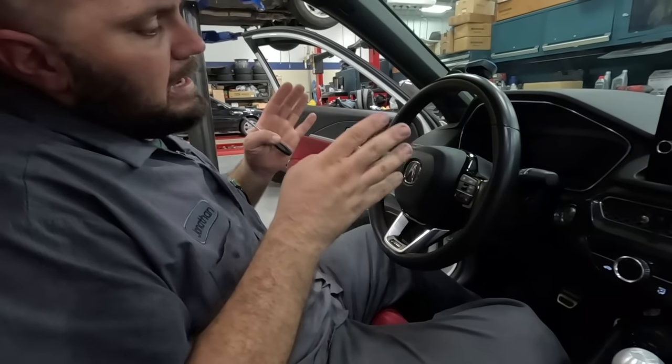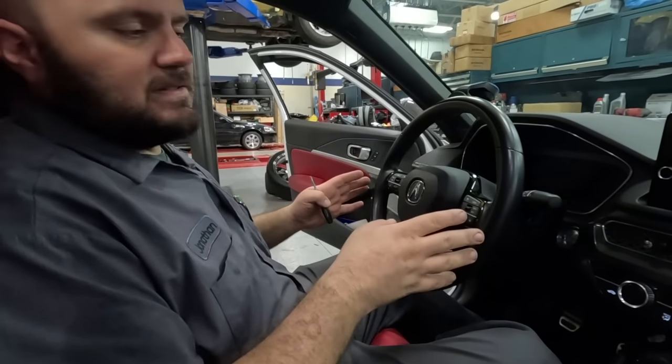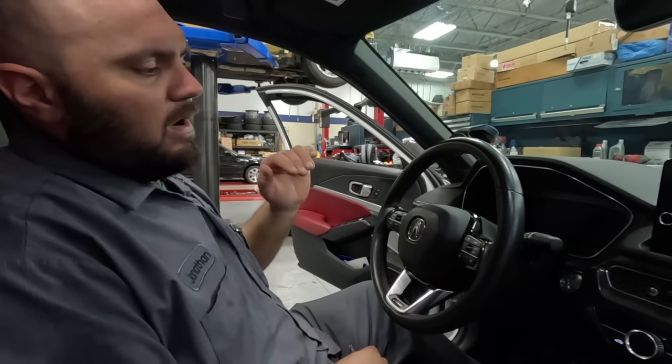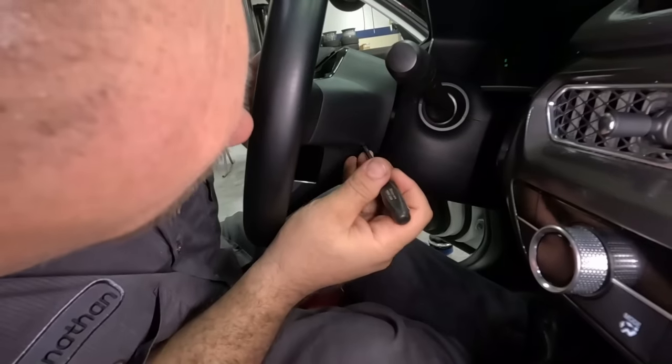But first, we're going to go ahead and change the steering wheel to the Type-S steering wheel. Super simple. We pop out the airbag, and then we move on to removing the steering wheel.